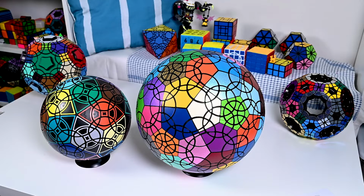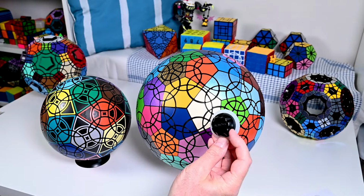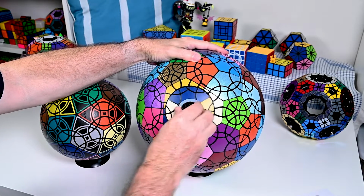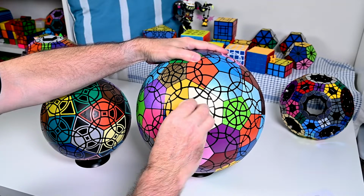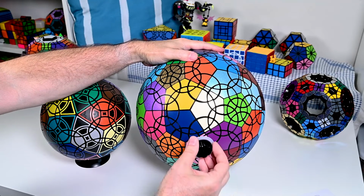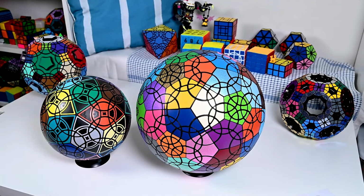Before I get started, I want to point out that VeryPuzzle has included this really cool turning tool. It's a plastic handle with a silicone pad on it. And for these large faces on these shallow cut puzzles, it does make it quite a bit easier to turn the faces, especially as the puzzle is not fully broken in yet. Once it gets broken in, it'll be a lot easier. Of course, the small faces are already turning quite well, but it's mainly these large faces that need a bit more work.